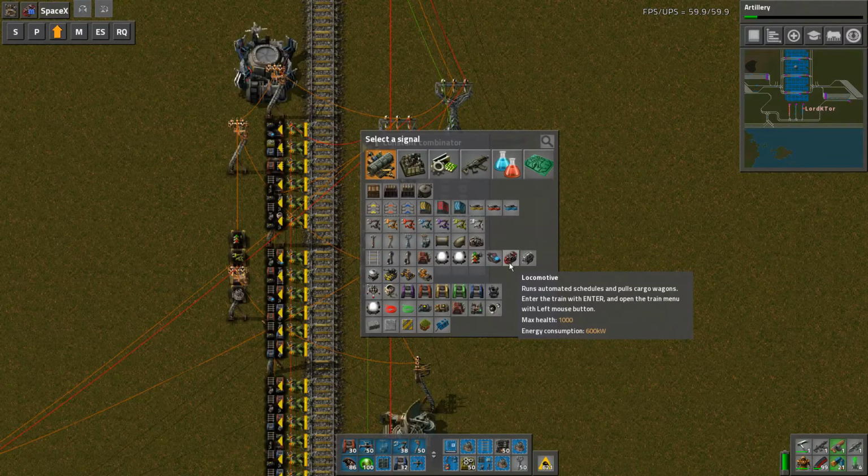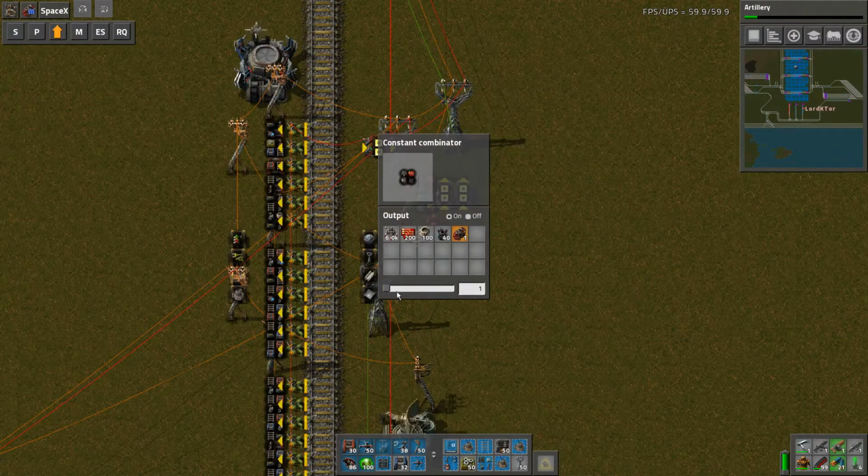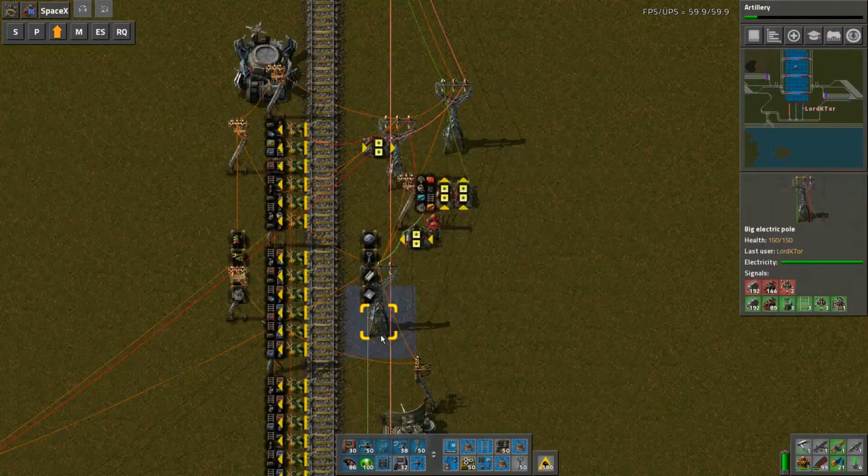24 by 6 locomotives is 144 locomotives. This could take a bit longer than I was anticipating. 144 locomotives, and 24 by 8 is 192 wagons. Yes, we definitely should have asked for that at the beginning of the program, although most of those trains have been provided pretty quickly, so that's pretty good.